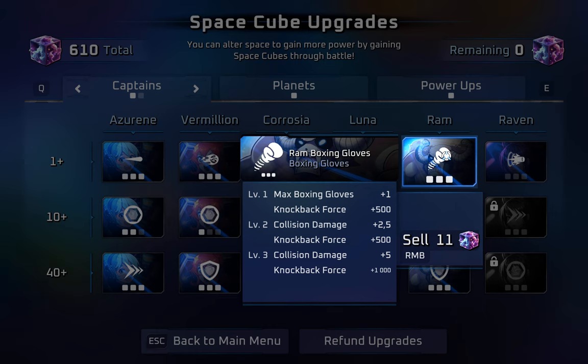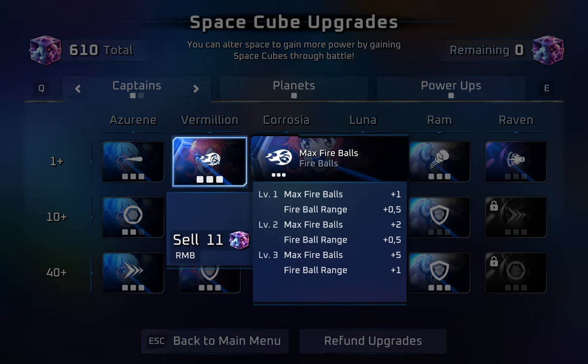Also, I invest in knockback force of the gloves, because when you ram the ship, the enemy ship is pushed back. So if you ram through a group of ships, you will push back all of those ships and they will not attack you from the back. So I don't use this weapon. This is something I don't need to waste skill points on in the game.